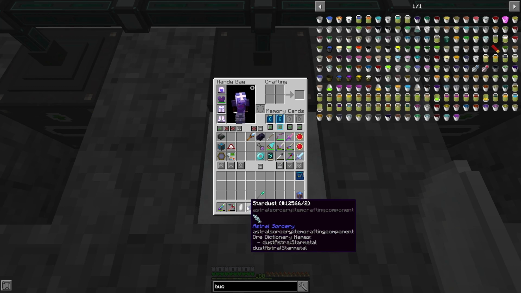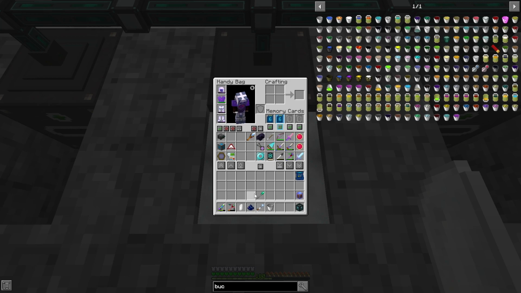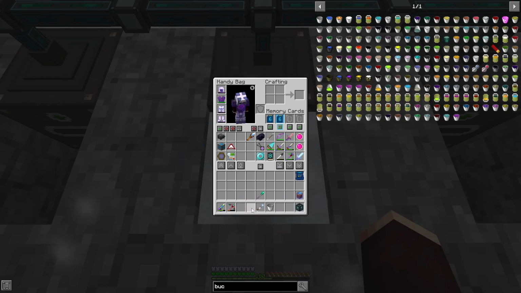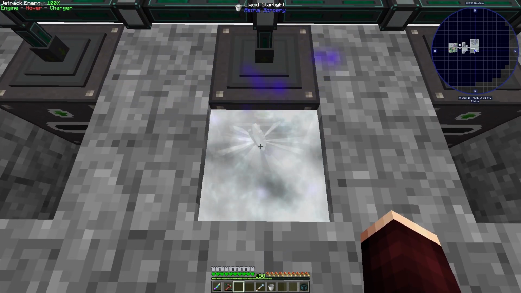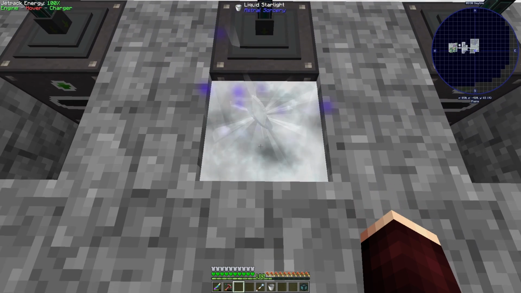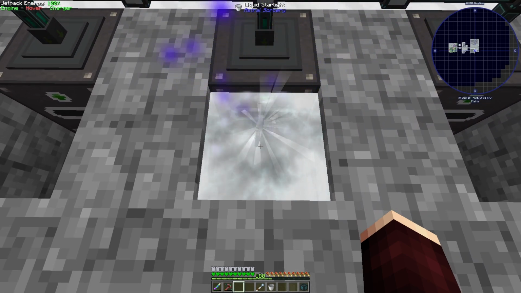But to actually get our celestial crystal growing, we have to throw the rock crystal and a piece of stardust into a pool of liquid starlight. And in a couple seconds, it should form the actual seed, I guess, and start growing.